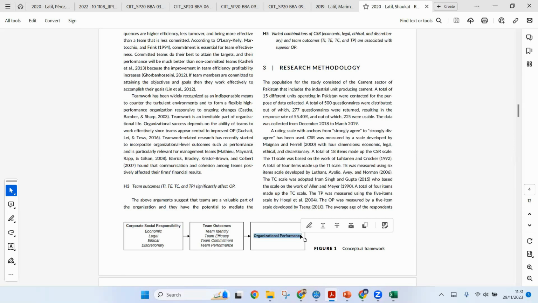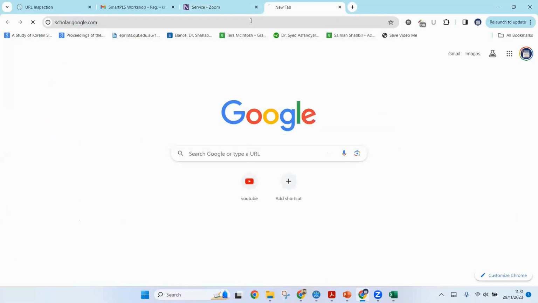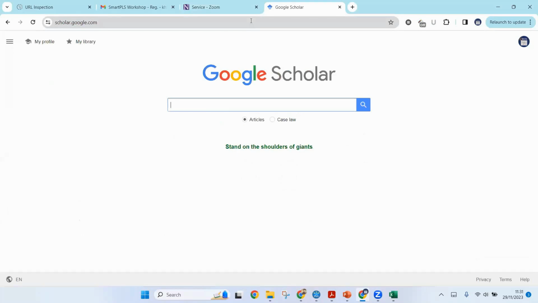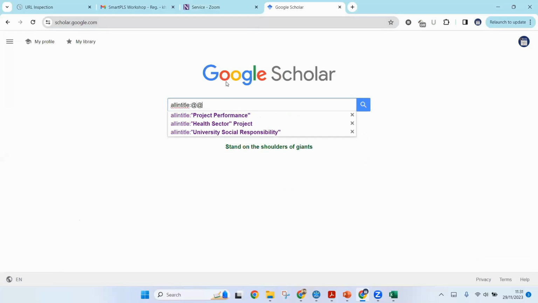So what I normally tell my scholars or students is you can always come up with your own new original model, which nobody has assessed. But then you will have to find why this particular relationship is important to be assessed. Why is it important to study this relationship? Let me give you an example. I'm sorry, we are deviating slightly, but this is important as well since it has come up.